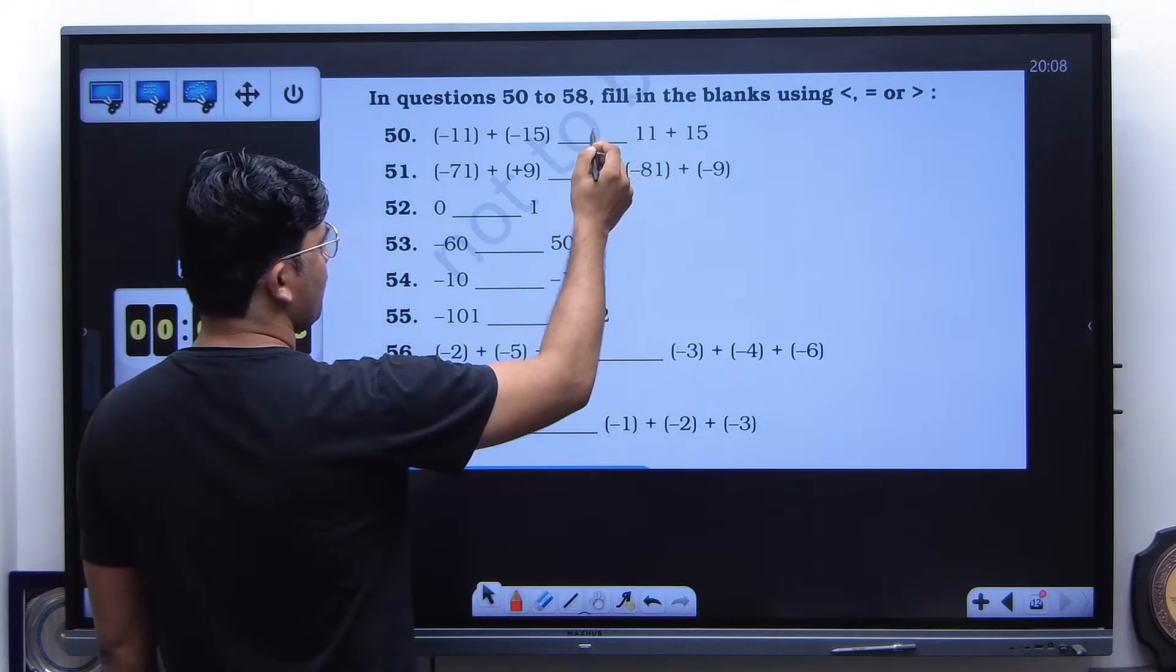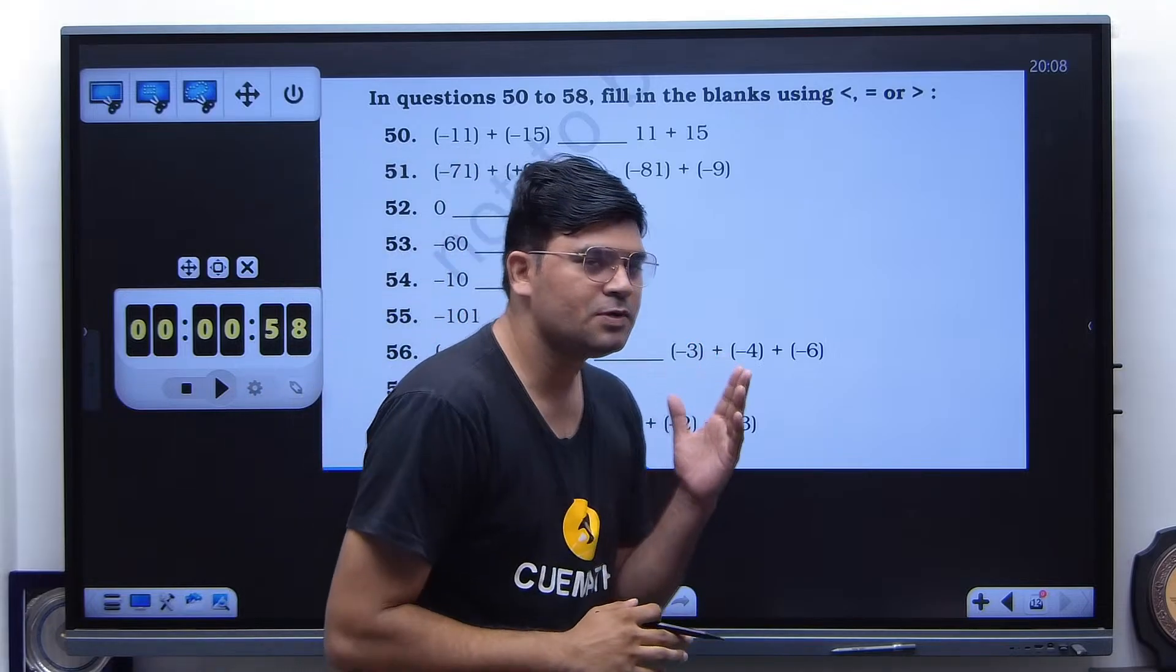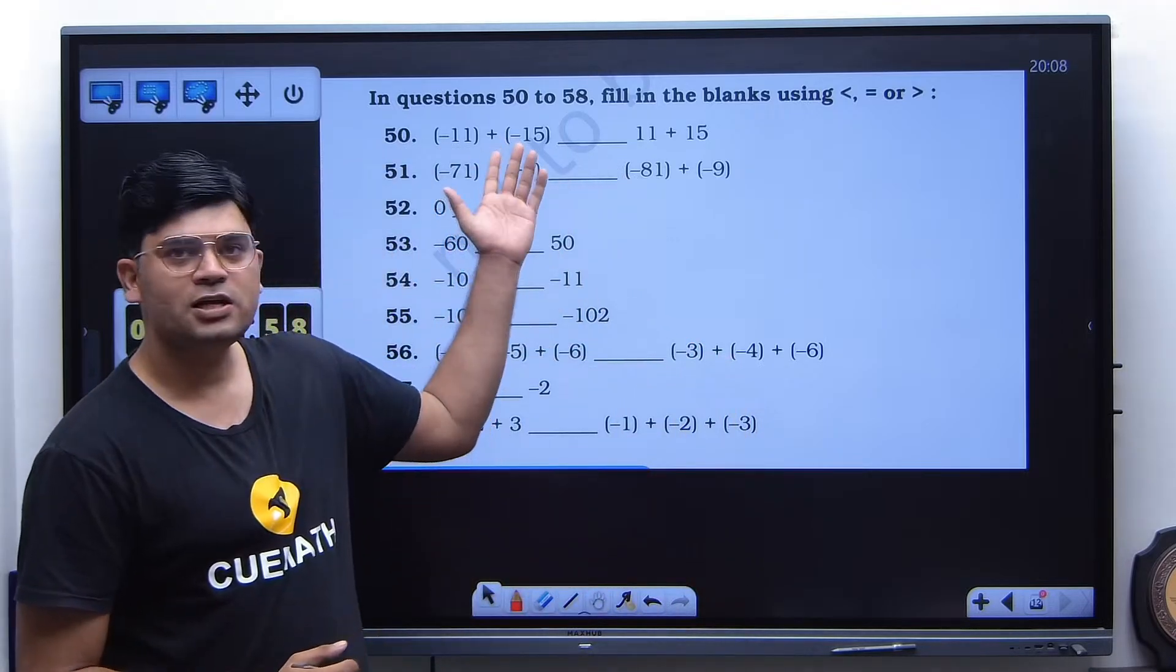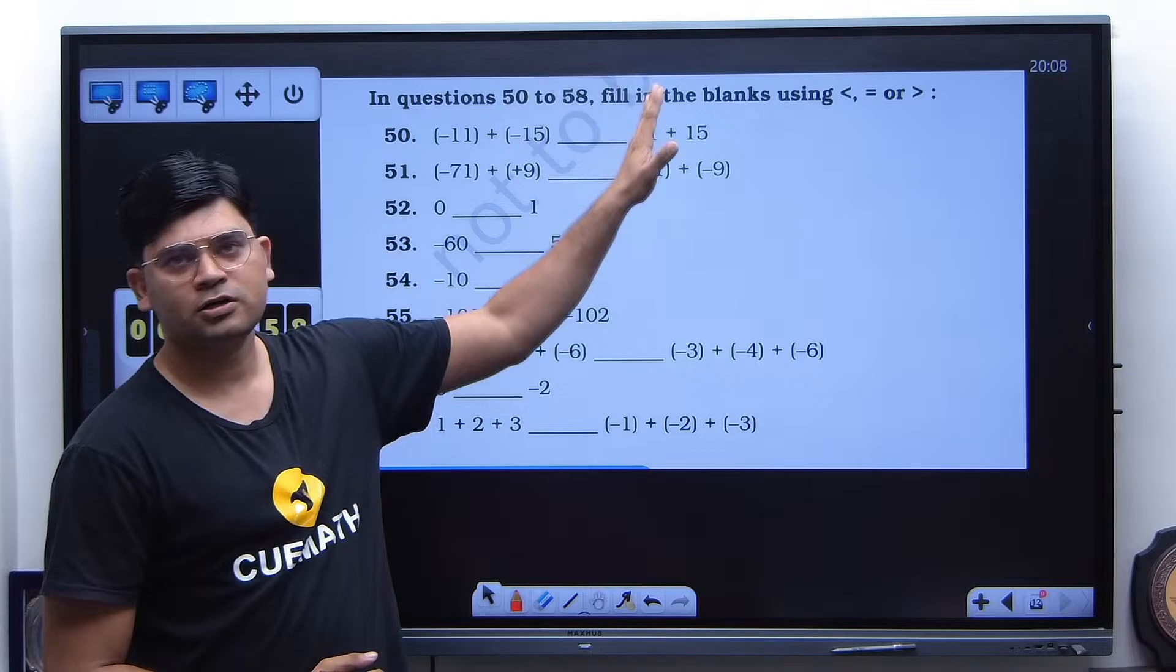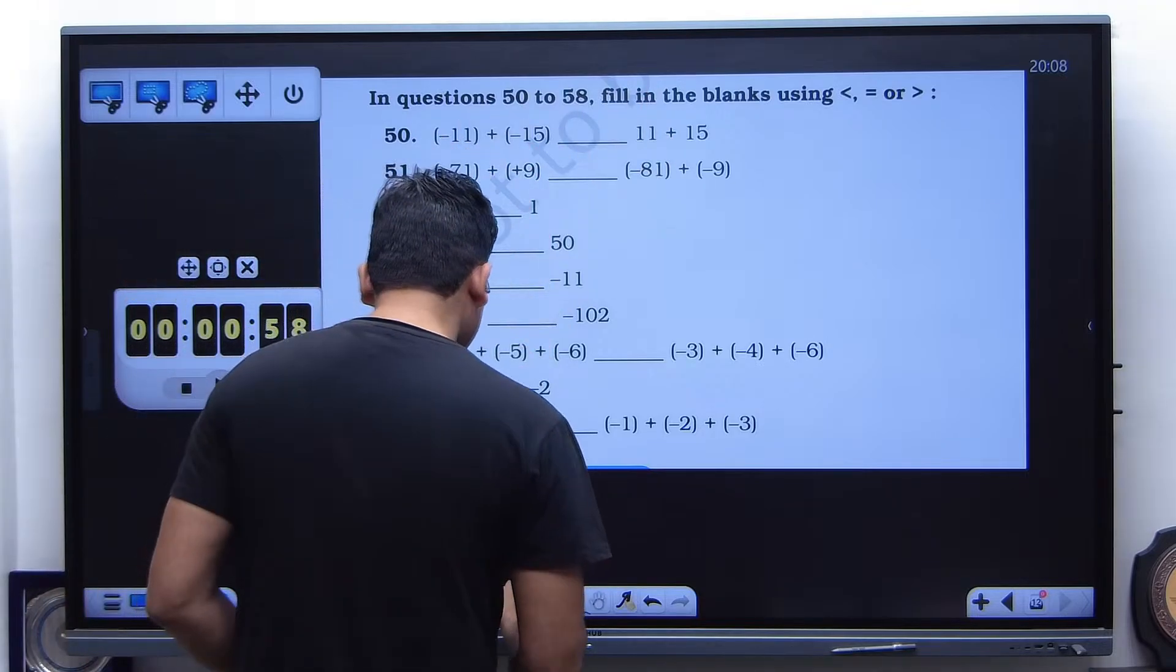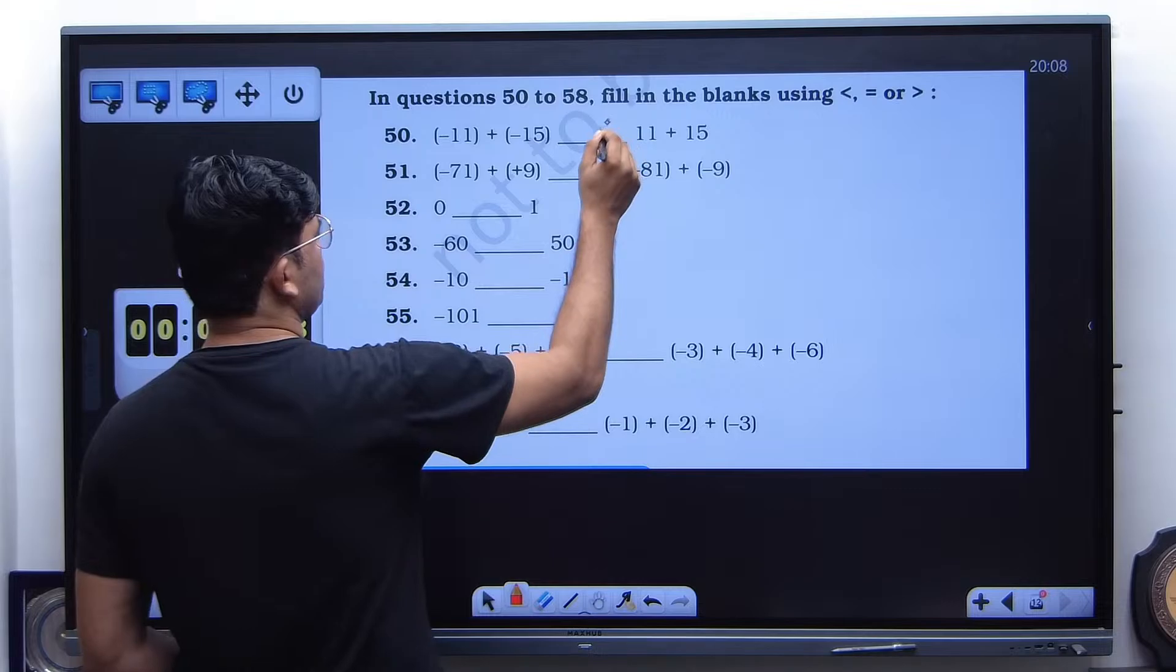So how should I say? You will say, you have to say with respect to the left side. You will say left side is smaller than, greater than, equal to. Fine, that way. Right side is greater than the left side.